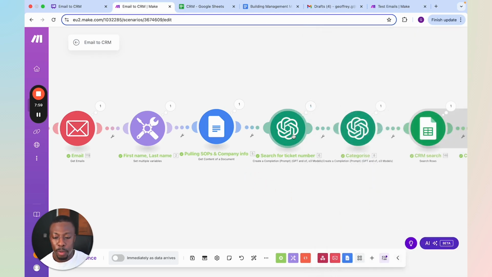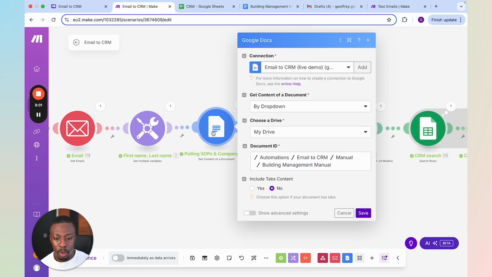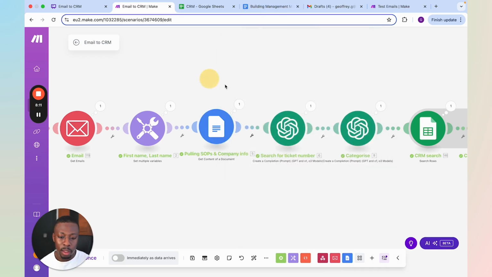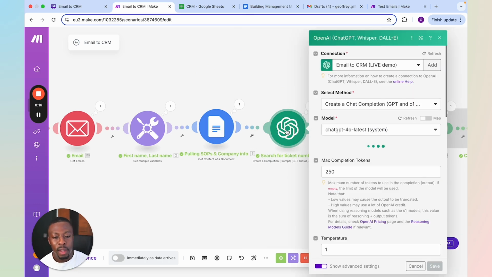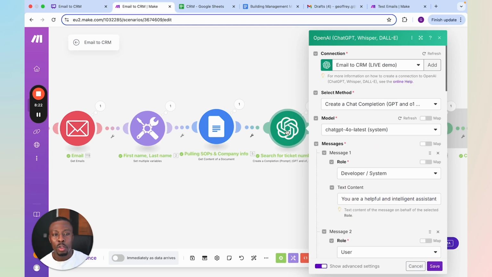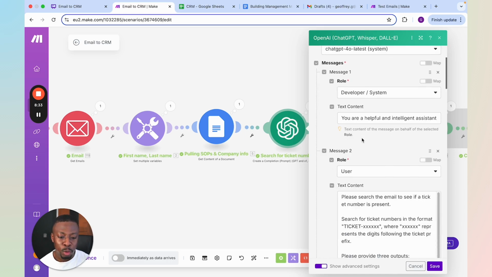And so what this looks like, if I open it up, so I didn't open up this one here. So this is simply, very, very simply, when it's pulling from the SOPs, it's literally just linked to this document on the Google Drive, and nothing more. For searching for the ticket number, I've given it a prompt. Now, obviously, you can use different models of ChatGPT. I tried it on 3.5, and sometimes it wouldn't find the data when it was there. So I just find that using the latest just ensures the best results.